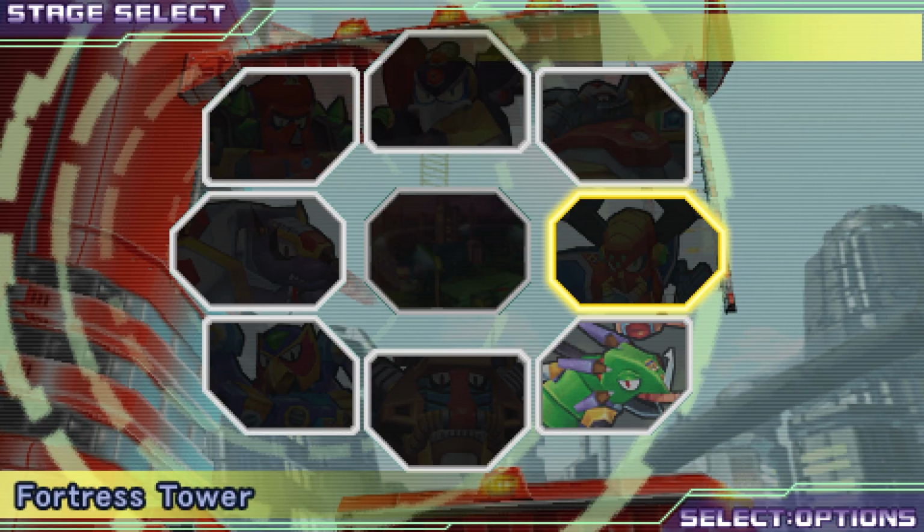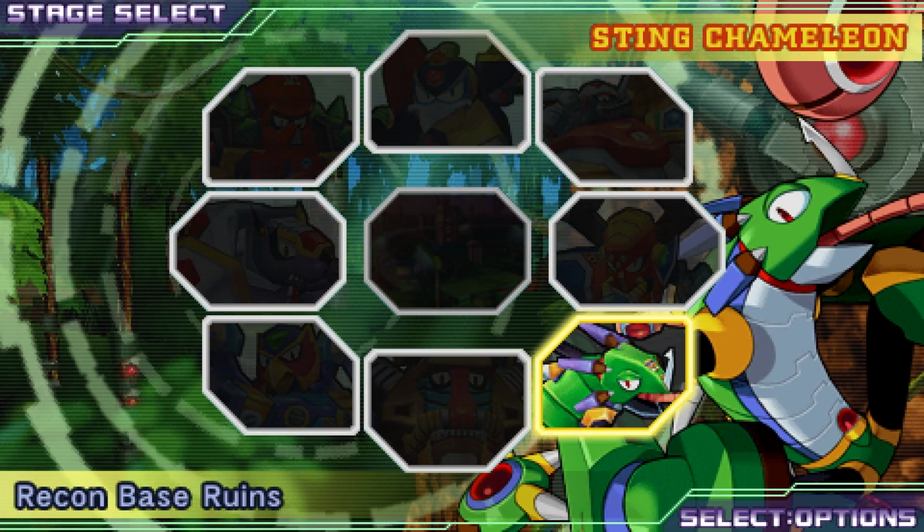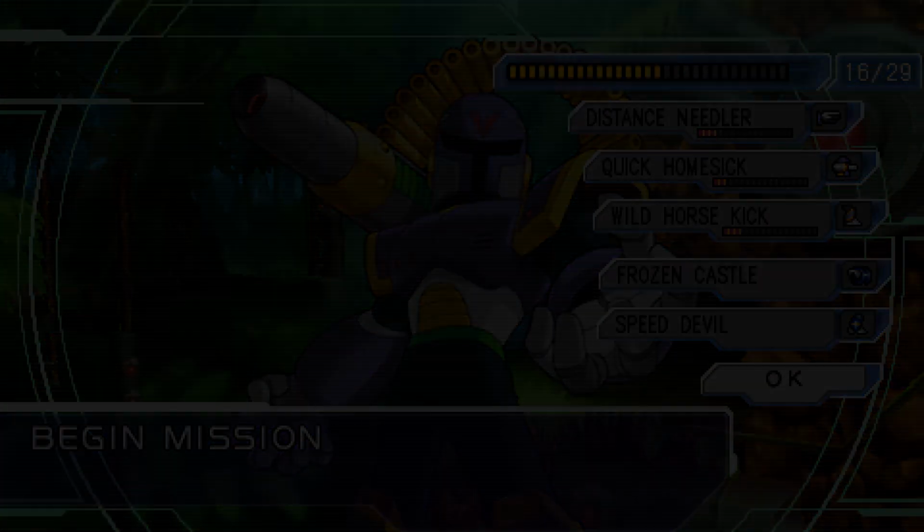So now, with all of the collectibles from Boomerang Kuwanger stage and the boss defeated, we can move on to Sting Chameleon. And since we equipped everything we needed, we're good to go, but just for reference, come in here with Distant Needler and the Quick Homesick.